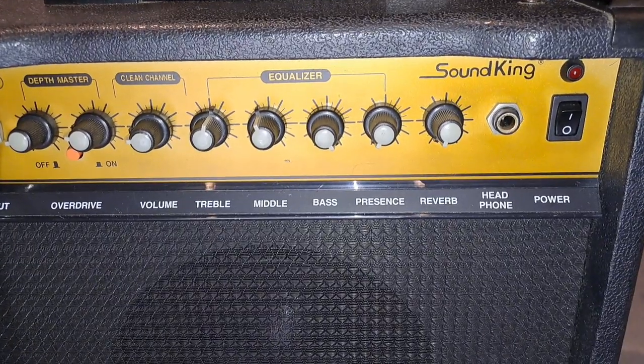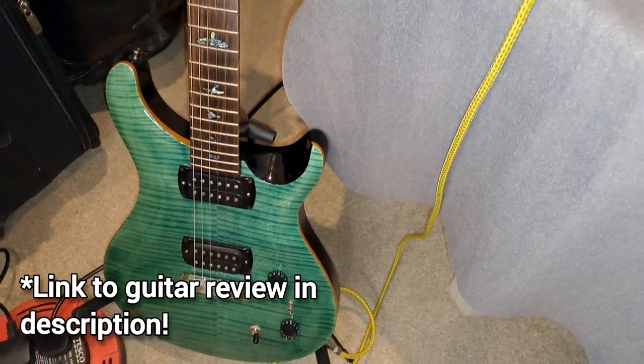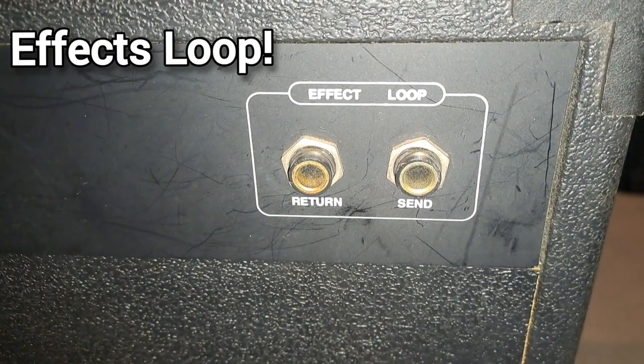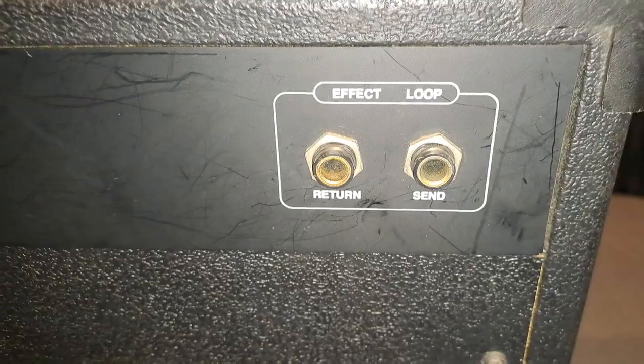So here we have a SoundKing Digital Reverb 20W amp. We will do some tones through this PRS SE Pools guitar, and we will come to some overall conclusions on this amp. The real kicker with this guitar amp is that it's got an effects loop, which is crazy at this super budget level. We'll test that out later and we'll see what it's like.